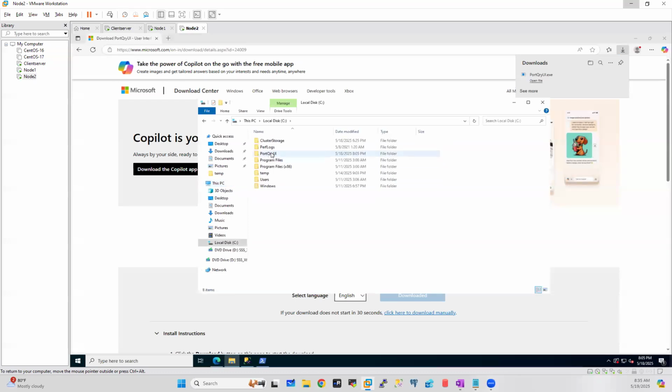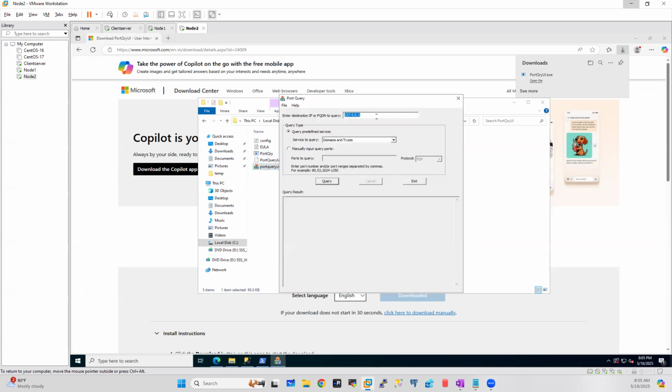There is a PortQry UI tool created. It is not that massive. Open the query tool, and here you need to pass your listener name, AAGLS, whatever the instance you are going to, sir, and you need to pass the port number 1433 and click on query, sir.